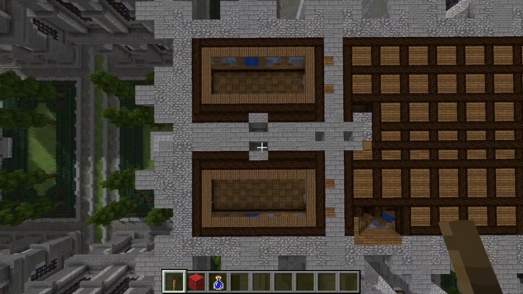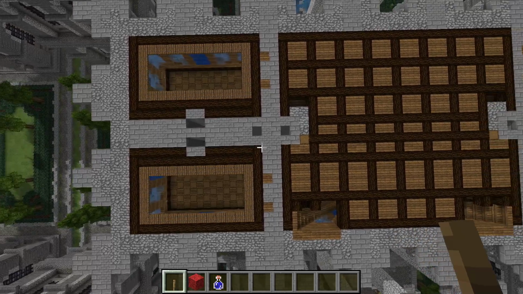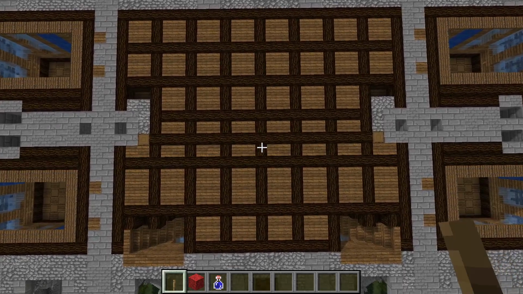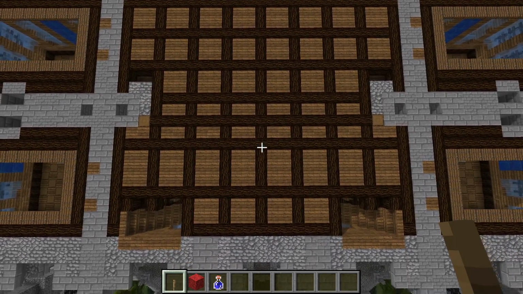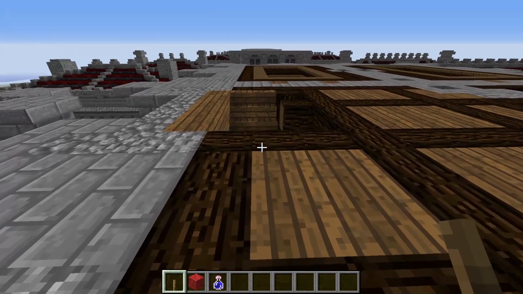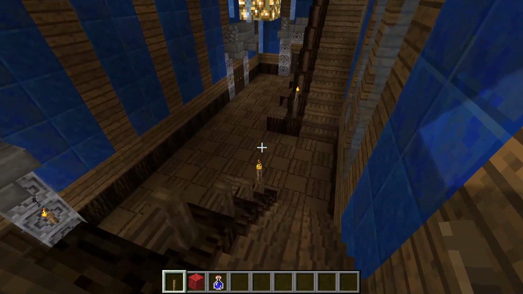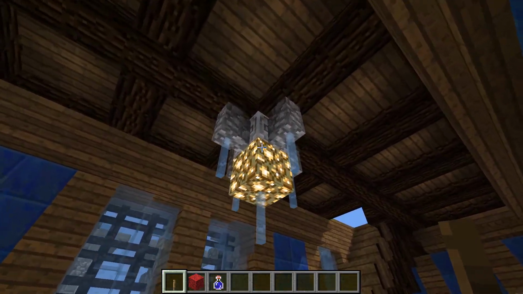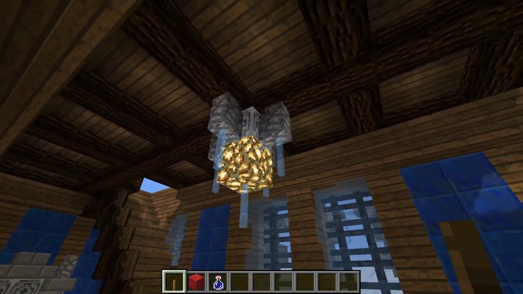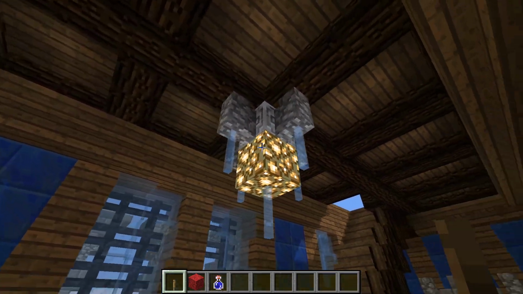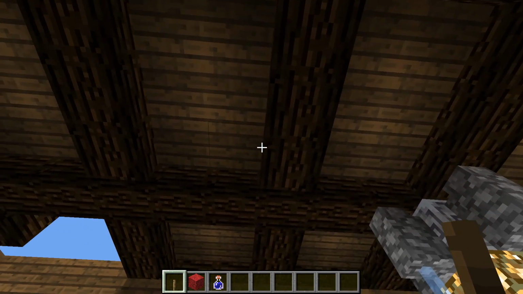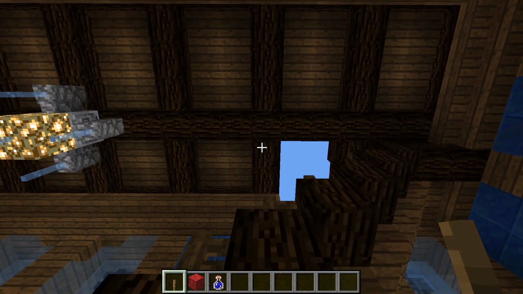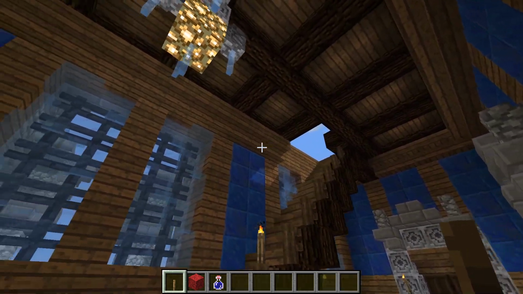So here's the top-down view of that section, and the top-down view of the middle section of the house as well. And I think you can clearly see the patterns for the beams of the ceiling for that. So let's go down the stairs here and take a look at those. Now underneath here, this will guide you in siting and building these small chandeliers. That's why I didn't really measure them out, because you can use the beam measurement that you will get from this section here to construct the rest of this room.